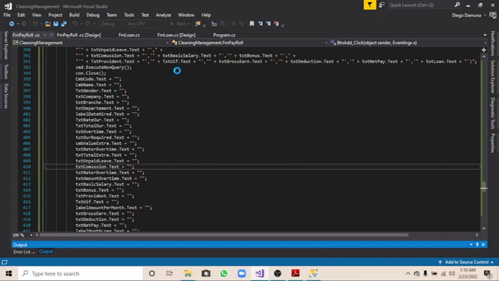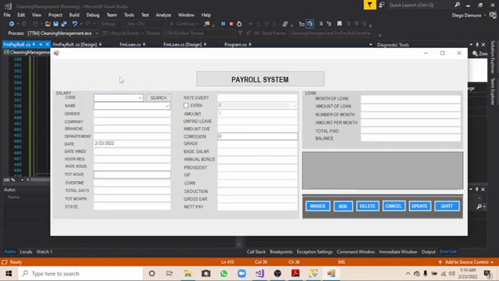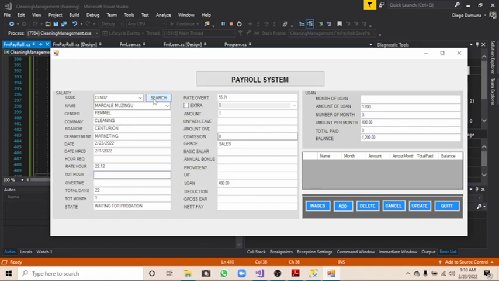I'm going to select the employee number 2. Okay, so this guy here owes money. He owes 1,200 to the company, but he said he's going to pay over 3 months. That means that each and every month when he's getting paid, they will deduct 400 from his salary. As you can see, it says loan 400.